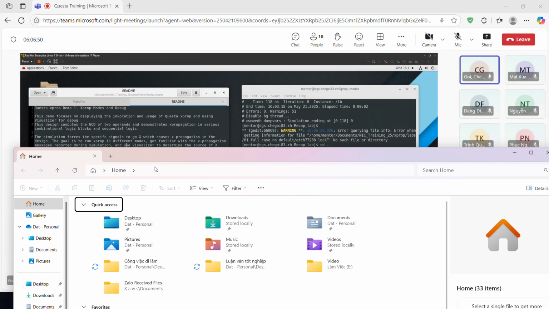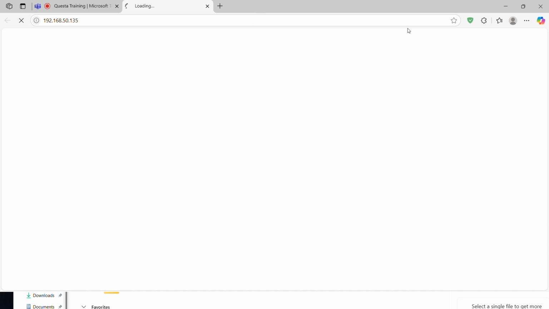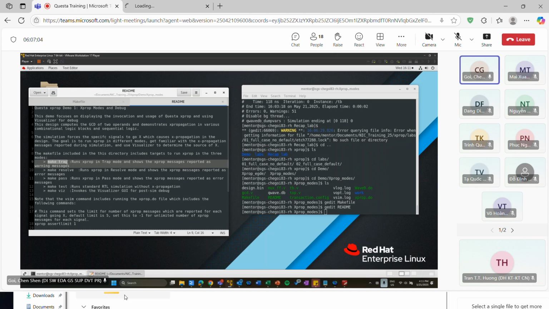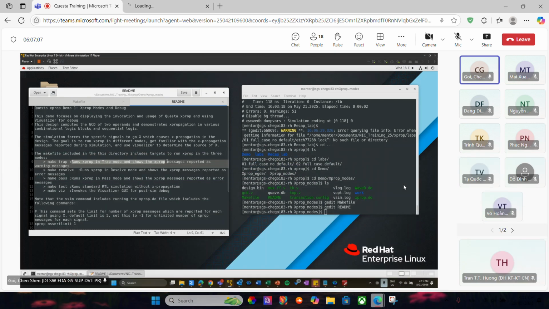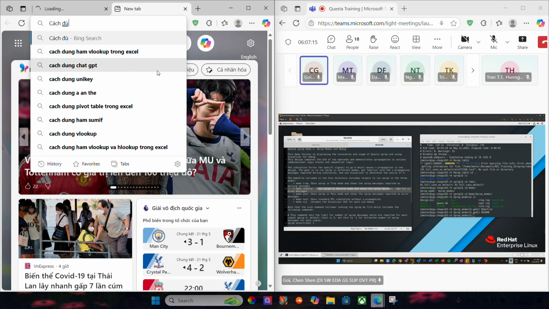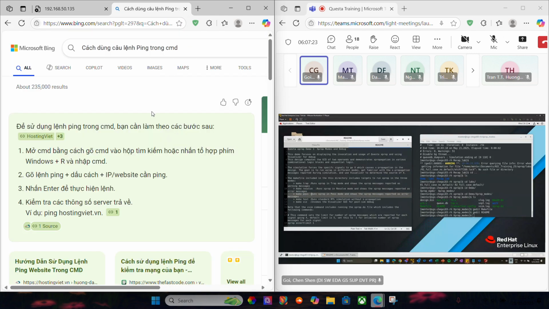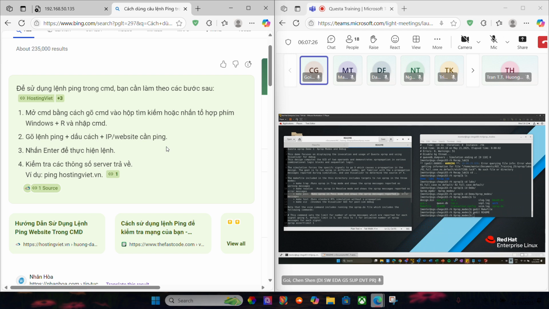All right, and then in the other lab test case under demo XProp modes, this is to demonstrate different XProp modes and the output of the result. So in this makefile, we include a make trap. It runs XProp in trap mode and shows the XProp messages reported as warning. Or we can also make resolve, where we can run it in resolve mode. Then the XProp messages are also reported as error, as we define in the command line. And then for pass, we can run XProp in pass mode, and then XProp is also reported as error here.